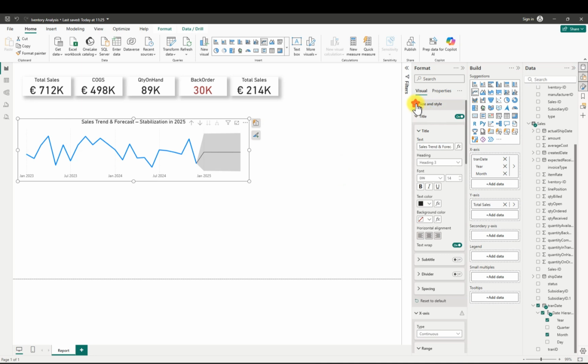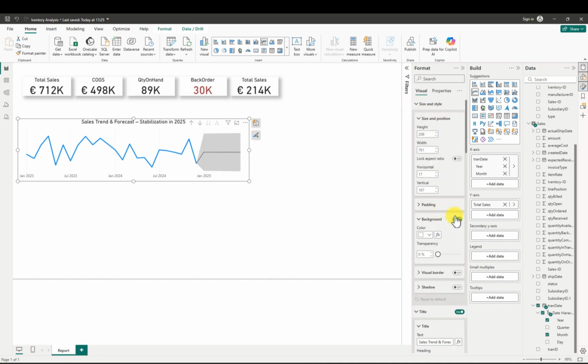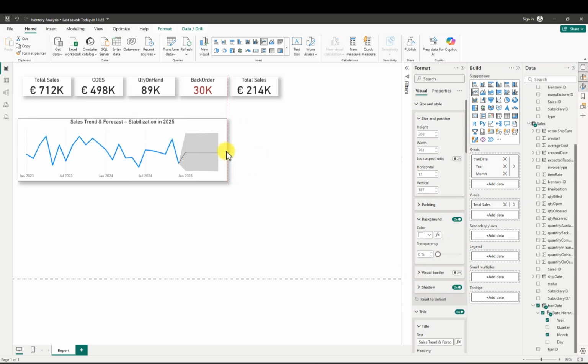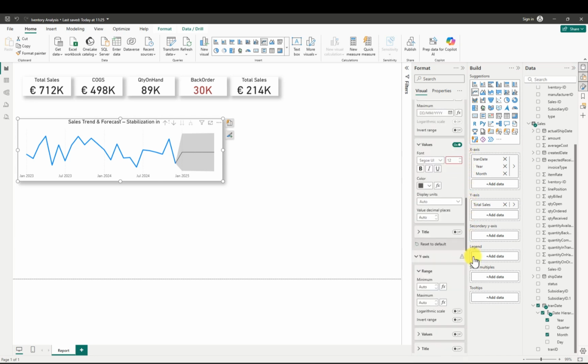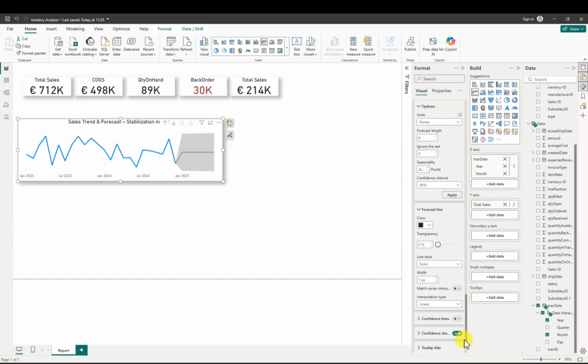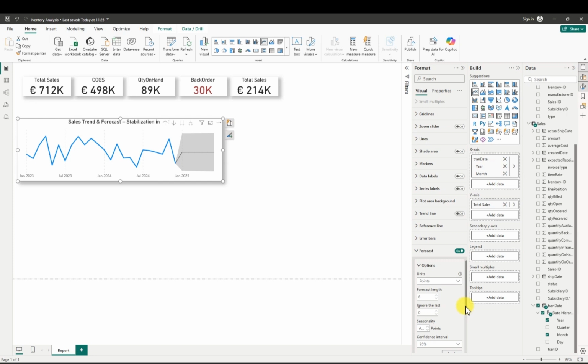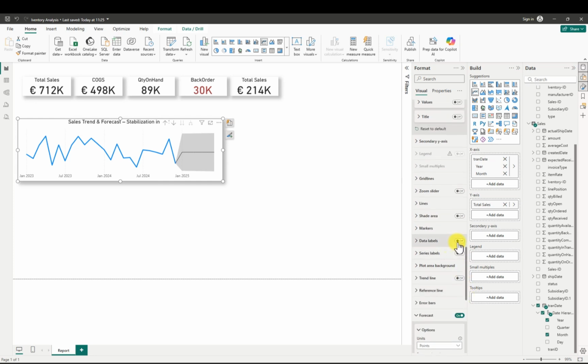So what next am I going to do? I come back here. I don't need the background. Then I'm just going to put a shadow, so that should be good. Let me reduce it a bit, and let me go to value, data label. Actually, let me see if adding a data label would make sense.